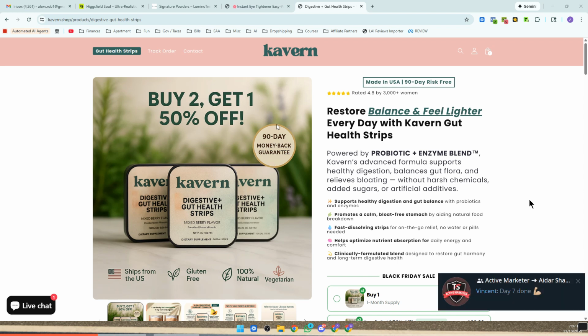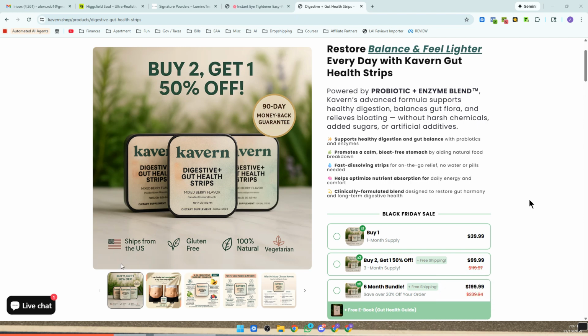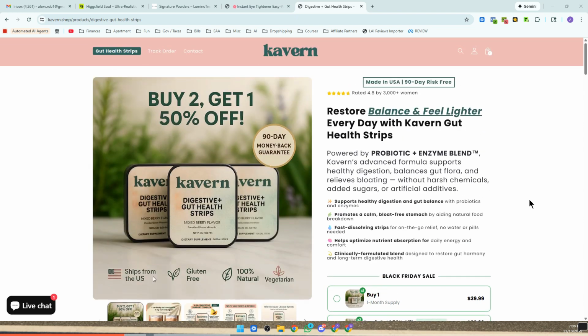So this is how I like to do that. And then some type of risk reversal as well. This is just personally how I like to do it. And at the bottom here, since it's a supplement, a lot of people like to know where their supplements are coming from, and if there's certain things like gluten-free, 100% natural. But if it's not like a vitamin or something, I like to do limited supplies last or free, fast shipping. So that first image really tells most of the story. From that point on, everything else doesn't really matter too much.